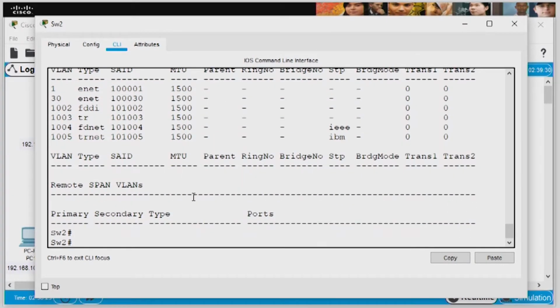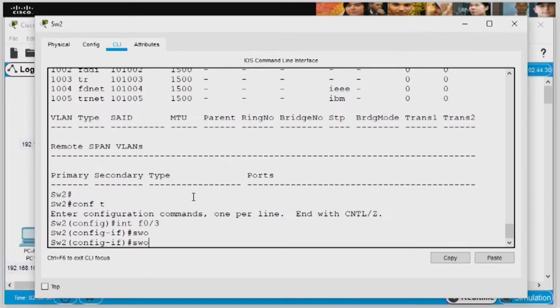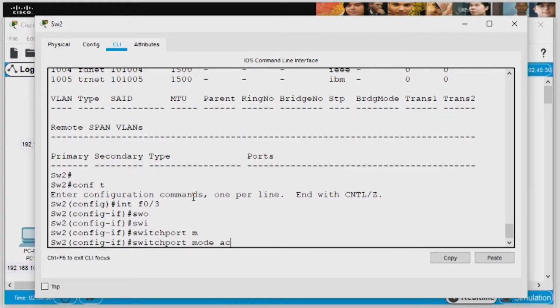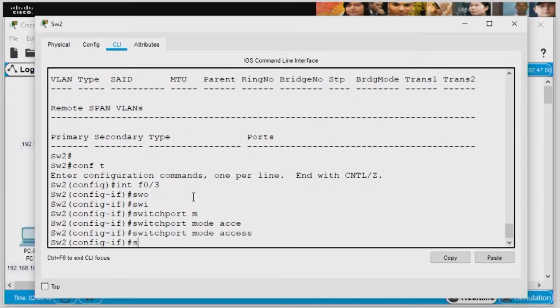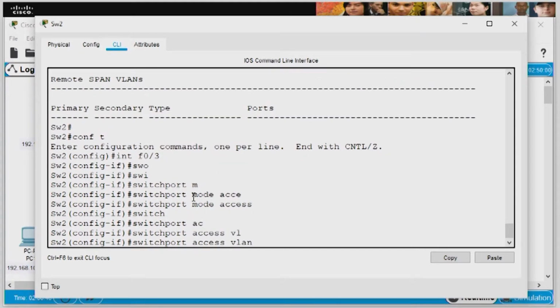If I jump to interface FA03, and I say switchport mode access, and then switchport access VLAN 50.